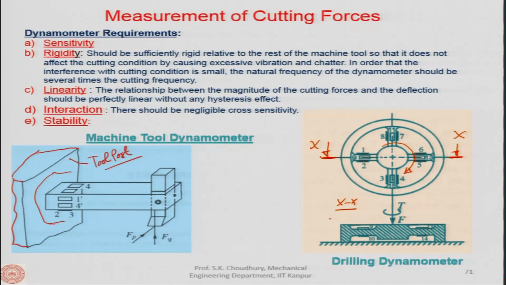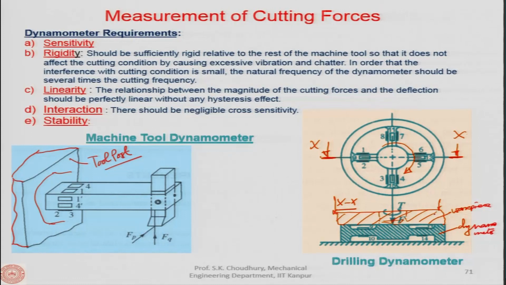I hope this is understood, that here the workpiece will be placed on the top of the dynamometer. So, let us show it like this. Let us say you have to drill a hole here, this is the workpiece. This is clamped, of course, and it will be drilled. So, when the drill is penetrating, the force which is acting on this will be imparted on this. These are rigidly fixed. This is the workpiece, and this is the dynamometer.